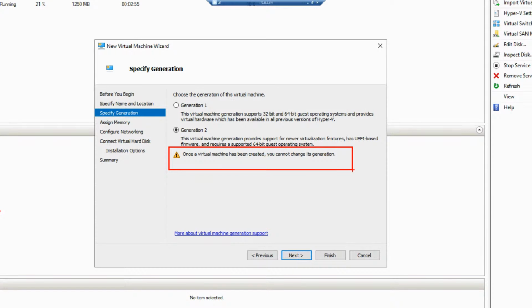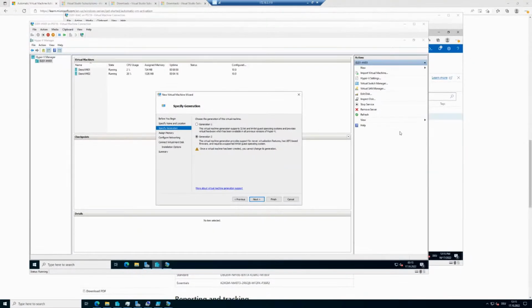They are supported here in the generation 2. If you have previous or 32-bit OS guest installations, then you can also still use the generation 1 in Windows Server 2022 to be compatible with these previous versions. I would recommend, whenever it's possible, to use the generation 2.